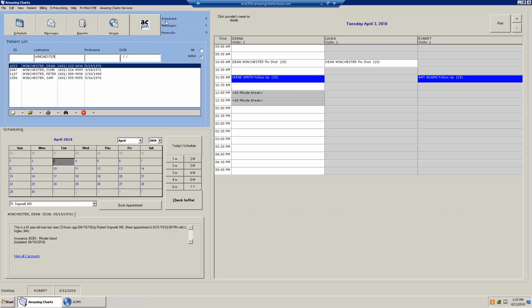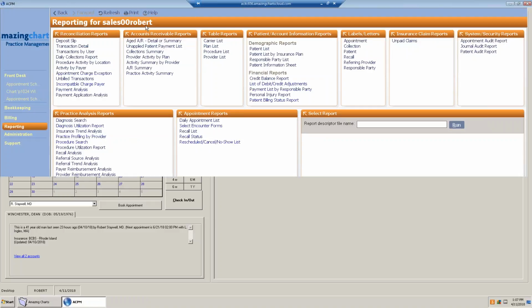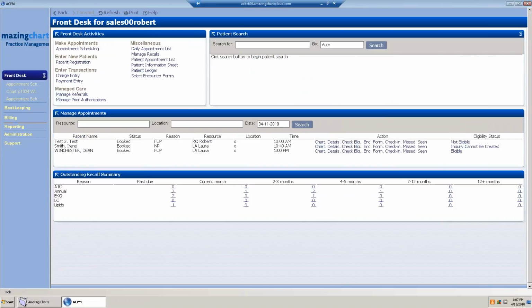So I'm going to go ahead and open up Amazing Charts Practice Management from AC by clicking on this icon along the top here. And again, you wouldn't see this unless you have been installed with Amazing Charts. Then when you open up Amazing Charts Practice Management, the first screen that everyone would be directed to would be the front desk.